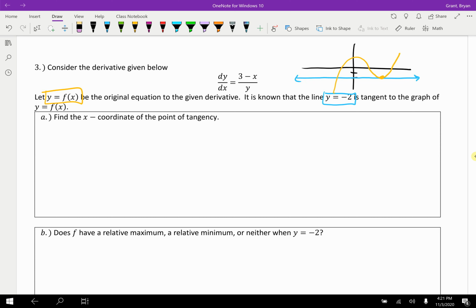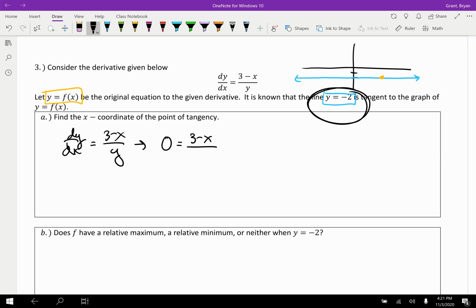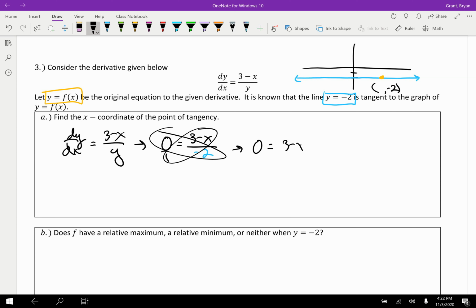That's pretty nice then. So basically what that's saying is if we take our derivative, dy dx, equal to 3 minus x divided by y, we know 2 out of 3 variables in this problem. We know that dy dx is 0, right? There's a slope of 0. We don't know the x, but we also know the y value. Of course, the y value has to be negative 2 at this point over here, right? It's something comma negative 2. So I know the y is negative 2. Now we have an equation with one variable. We could probably solve that. So think about cross multiplying, getting rid of the negative 2, whatever sounds good to you. That's going to give us 0 equals 3 minus x, which I think tells us that x is 3.